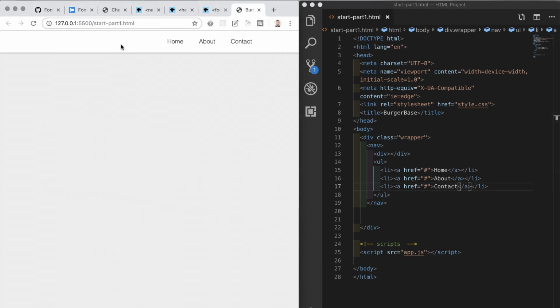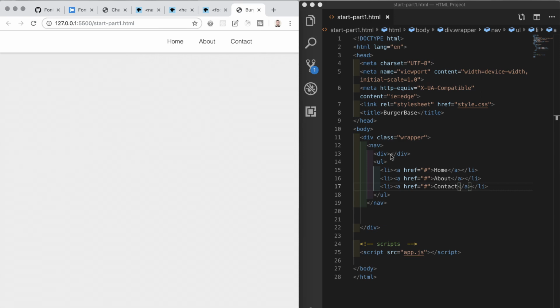If we save at this point, we see our elements are taking on the styles from the style sheet. Our navbar is this large element at the top of the page, stretching from left to right, and inside are our 3 list items that contain the nav links. If we hover over them, we see that these have some hover styles which come from the CSS, but clicking them at present goes nowhere due to them being dead links.